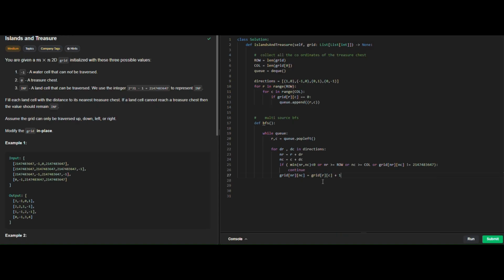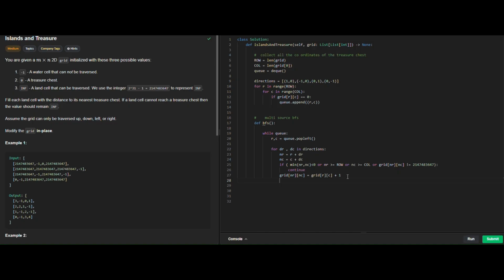This is going to do our job, because as soon as we start the BFS, it starts with 0, because this starts with 0 over here. Treasure just starts with 0. So 0 plus 1 in the first layer is nothing but 1. So things will get updated layer by layer.